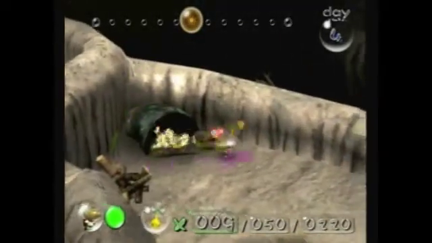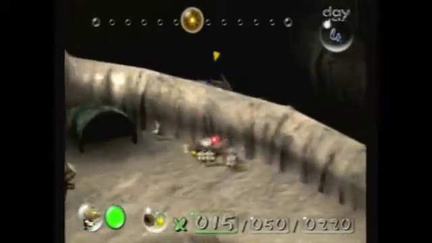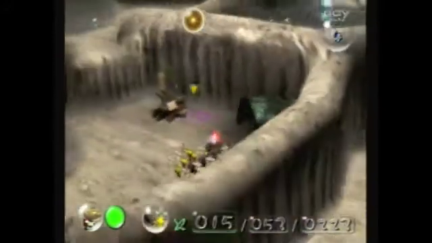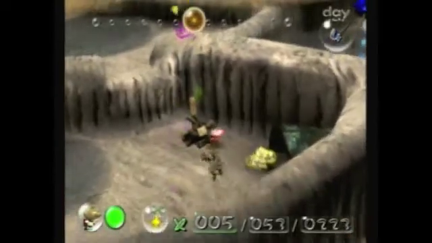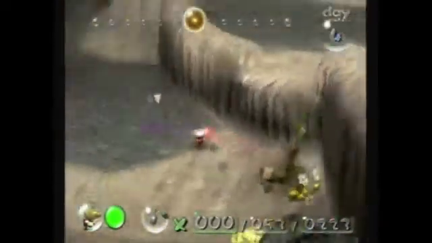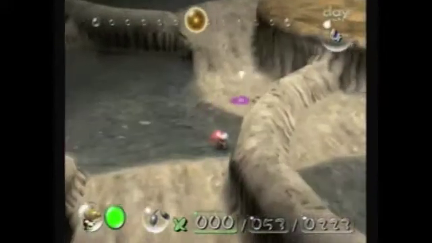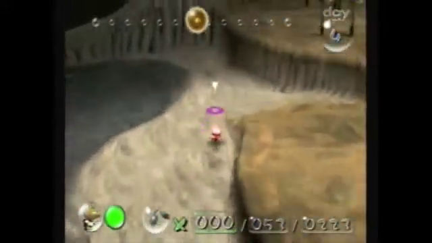Yeah, that's right. Grab your bomb rocks, use your battle cry, whatever. Wow, how many of them didn't get a bomb rock, I wonder? Let's dismiss. 5. Okay, let's do that. And over here we have the number one Ionium jet. Alright, let's go up here. We're going to get the blue Pikmin to start carrying that back, since blue Pikmin don't have much better to do with themselves right now.